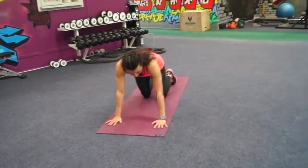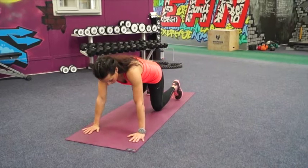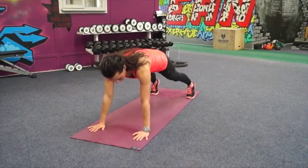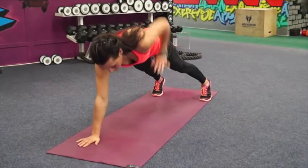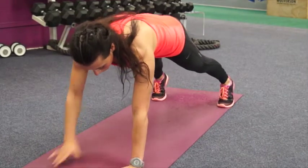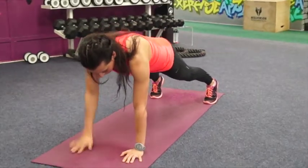We're going onto the mat and we're going to get ourselves into that renegade row position, so challenging the upper body and core. So get the hands shoulder width, feet shoulder width, core nice and strong, tense your stomach, squeeze your glutes. Keeping the hips face down, trying to keep the elbow nice and close to the body as you row it up.